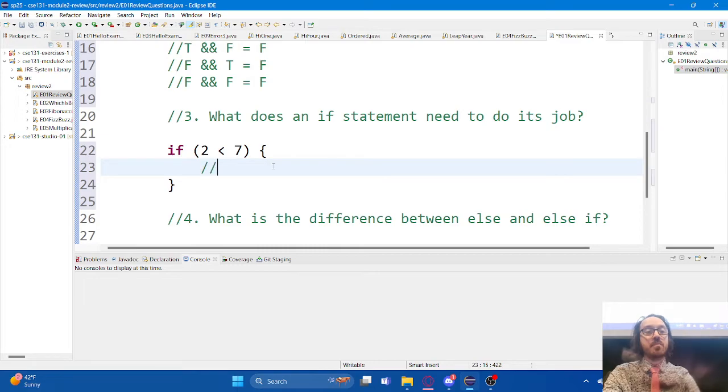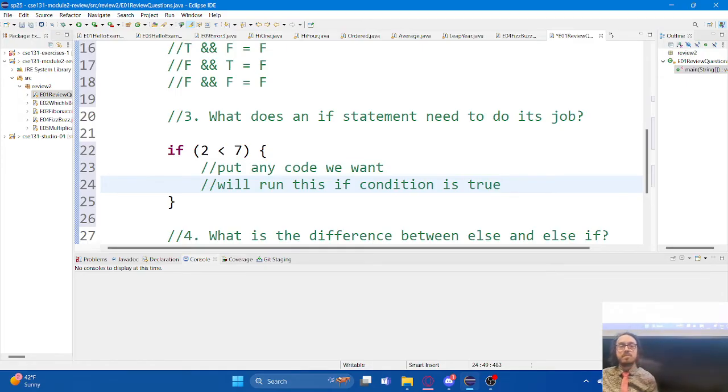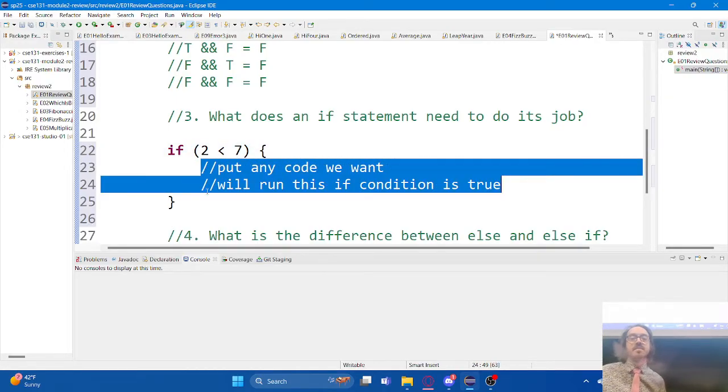And inside of here, we can put any code that we want. We'll run this if the condition is true. So if 2 is in fact less than 7, which it is, right? Then it will do anything that happens inside of these curly braces.